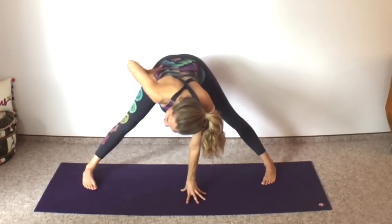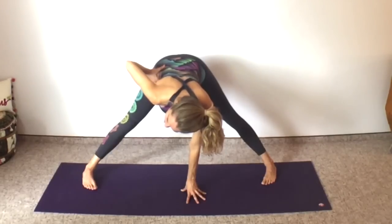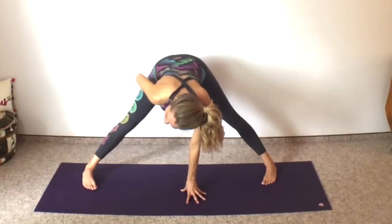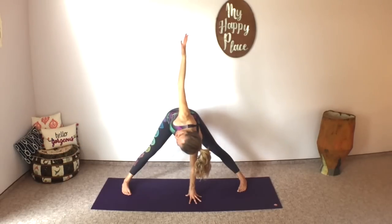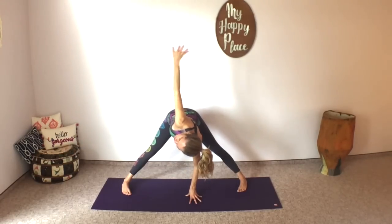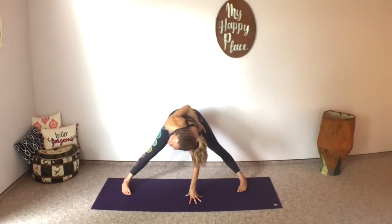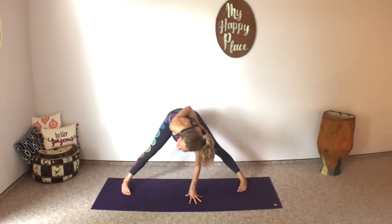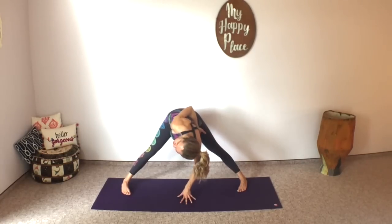Now, you should feel that nice even stretch going backwards, but if you want more and you don't have any problems with your sacroiliac joints and it feels good, engage your core and lift that right arm up toward the ceiling. You can also wrap the arm around you and put your hand in your left hip crease and self-adjust so that your pelvis is not going all cattywampus. You can actually keep your pelvis level by self-adjusting here at your hip.